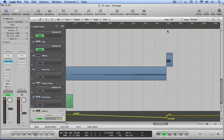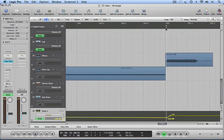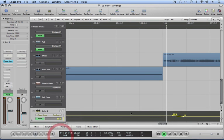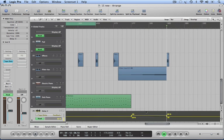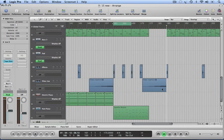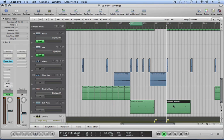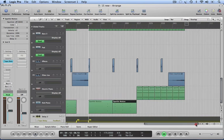So I'm just going to zoom in here and make sure that this automation is tight against the bar. So I'm just going to go back into the feedback as well. Okay, and we want that to go back down to 50 whenever it drops in. Okay, and then whenever it drops in again, we want the actual piano to play for these two phrases.